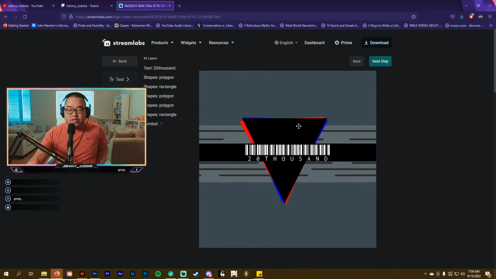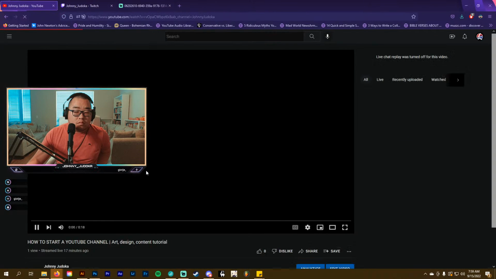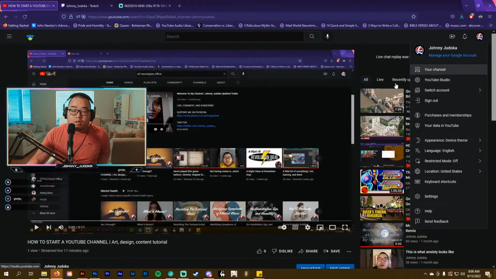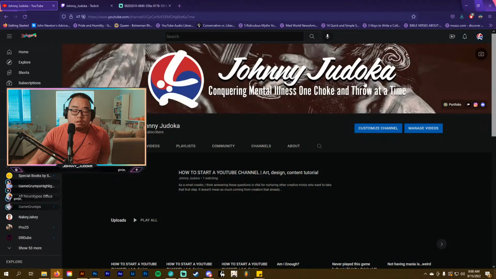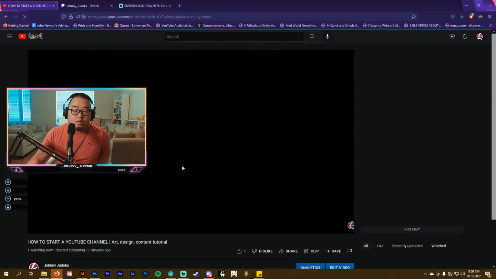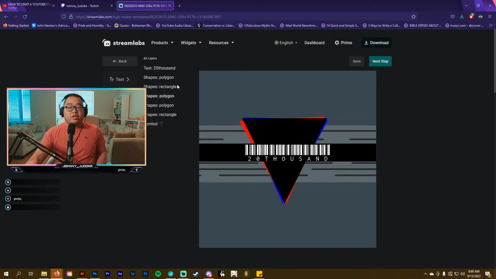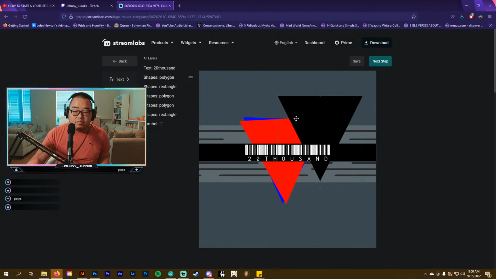This basically works as like a mini Adobe Illustrator. You can adjust all these different things. You can move it around and stuff.